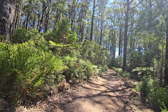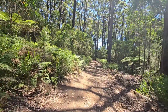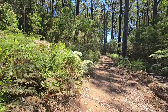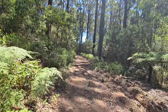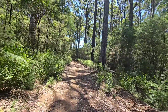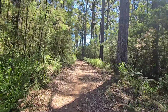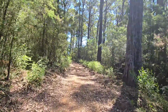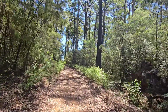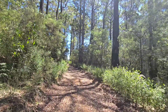This looks like it might be a path up to the top of the hill. We'll just see. Anyway, so what's the age of this batholith, the Granodiorite? It's about 370 million years. It intruded in Victoria along with all the other Granodiorites and the granites as well, roughly the same time. And it might have been caused by thin skin and pull apart.